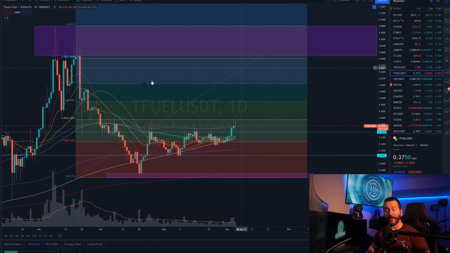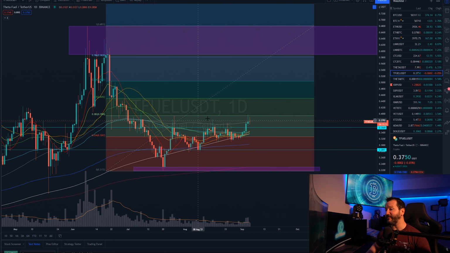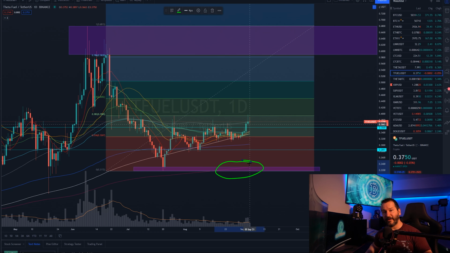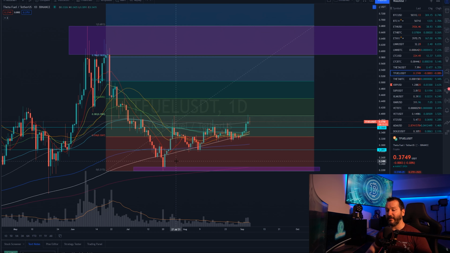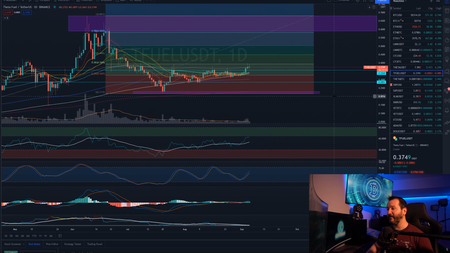If I'm trading an asset, I don't trade TFUEL, by the way, but I do with some of the other altcoins that are available on Themex specifically. But that's where I look for new ideas. Now, if price action does roll here and get down to this liquid zone, I would be looking for at least a bounce in this area, and I would respect it as an area to potentially reverse price action once again, as we saw this beautiful bounce coming in here, nice engulfing candle here, and then price action trying to scoop its way back to the upside. So that's why I always put those conditions in the chart. I always have something where I can go, all right, maybe I'm wrong about my idea.